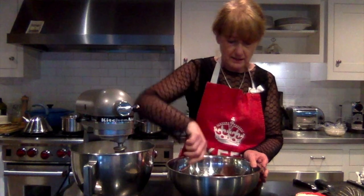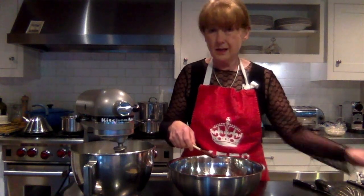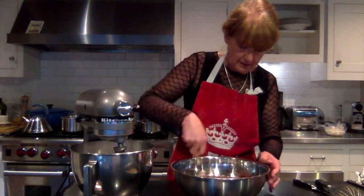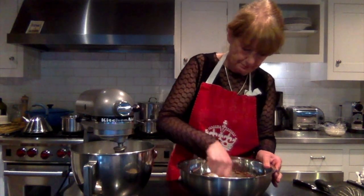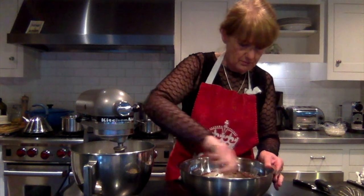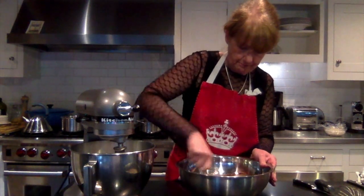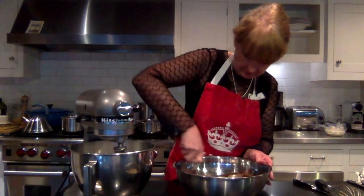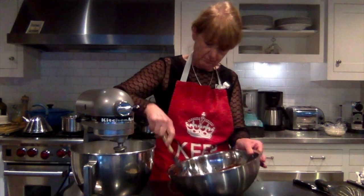So you mix all that in and then add in your cup of ground almonds. By the way, I forgot to add the almonds one time and it didn't seem to make a huge amount of difference. I think the other recipe that I'm talking about adds an extra 2 eggs, which gives it slightly more bulk, and I think it's possibly slightly more chocolate. But it's all kind of the same. So we're just mixing all that in before we fold in the egg whites. And I should have said you have to preheat the oven to 350, or about 160 centigrade.